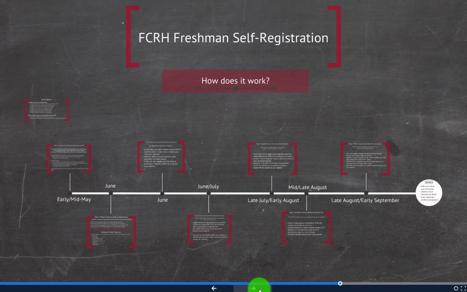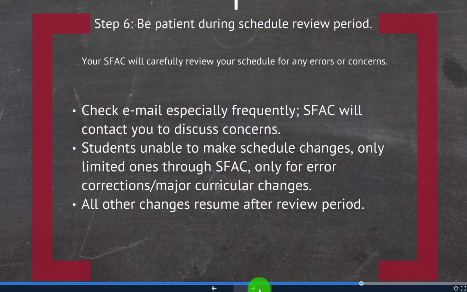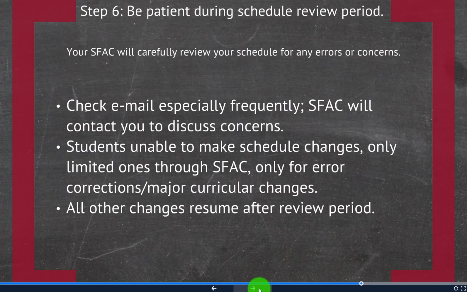Once you've registered to your satisfaction during step 5, you'll proceed to step 6, which will take place beginning in the middle through to closer to the end of August. This is the schedule review period, where your SVAC will carefully review your schedule for any errors or concerns. You want to make sure that you check your email especially frequently during this time, as your SVAC will email you directly if there is anything that they would like to discuss with you.